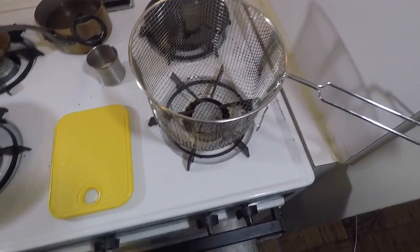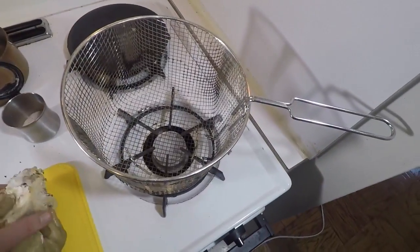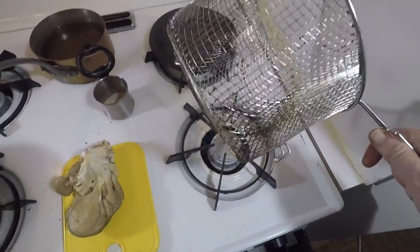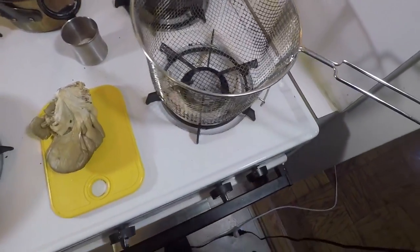Now the next treatment we're going to do to these mushrooms is we're going to grill some. Now, I have an outdoor grill, but I want to get an indoor grill where I'm really close to the flame. So I've taken this straining basket and I'm putting it right on top of the flame. I know this is a little insane.